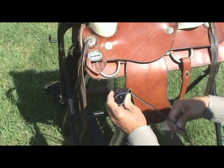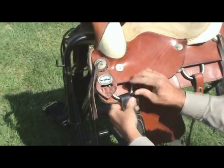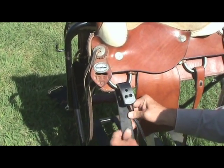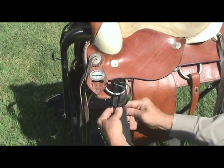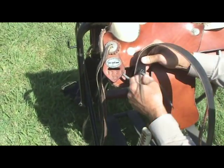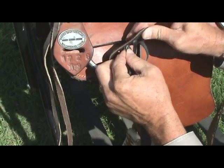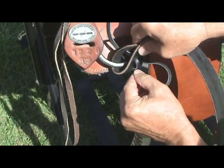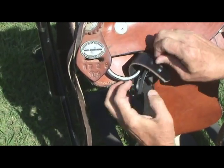Put it through this hole first — coming on the back side, through the two bottom holes. You want this to be facing the underside of your latigo, facing towards you. Then you put this through your two holes in the back, like so, and cinch it down a little bit. Then take these two and run them through both holes — one at a time, because you can't do two at the same time. Keep your tie strap flat, ladies and gentlemen — don't let it twist. It's always important to keep your tie strap nice and flat.